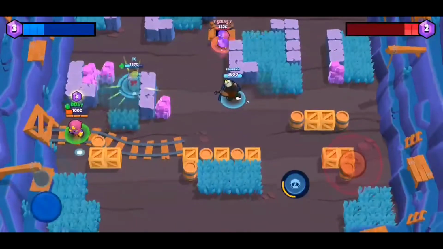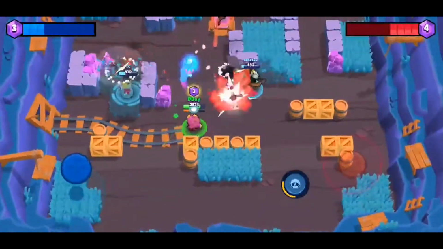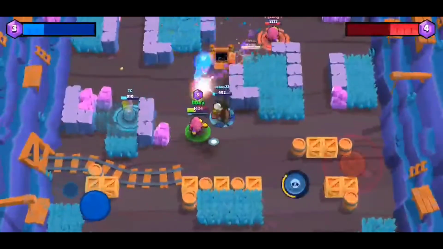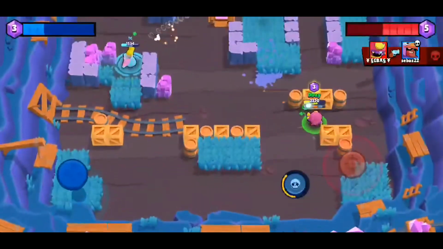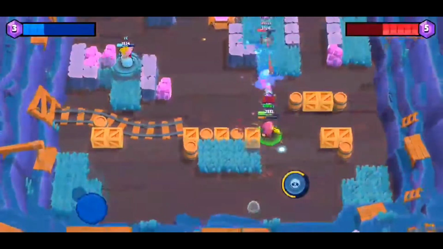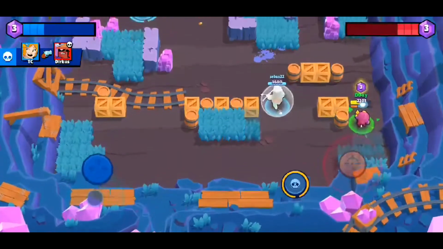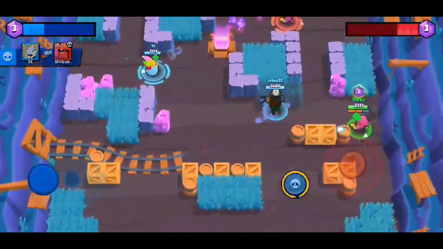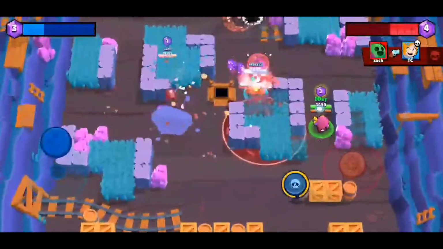We need to sit back and heal for a little bit, because we got three of the gems, so I guess we're gonna be the gem carrier for our team here. Spike revealed that he's got a super, so we gotta be careful with that. Gene killed our Bo. And we got a couple good taps on their Bo. Piper just finished him. There we go. Ooh, Piper with a shot on Gene. Gotta be careful though. Spike just killed him.